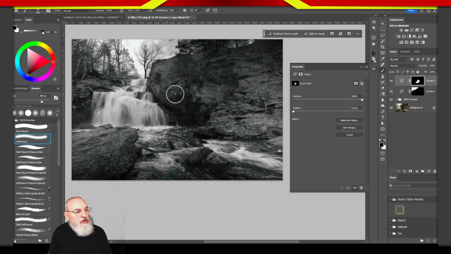That's the beauty of working with masks on these adjustment layers: if we don't like something, we just paint it right back out. All right, there we go. Now we're getting somewhere.